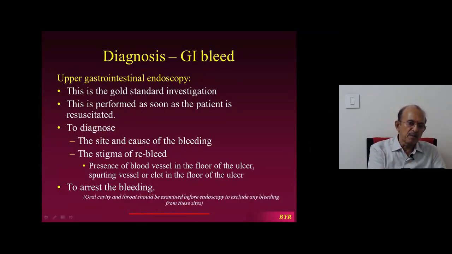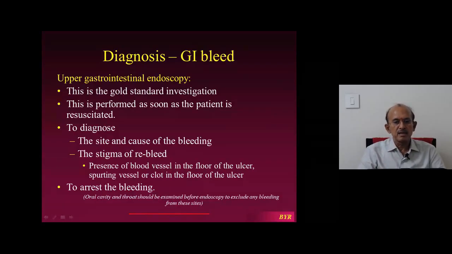The patient comes to you with hematemesis. You will think that it is a case of gastric problem, some disease in the stomach or duodenum. But the fellow's problem is there in the posterior nasopharynx. So before you do endoscopy, you put a torch in the throat and nose and then check if there is bleeding from the nose or the throat.